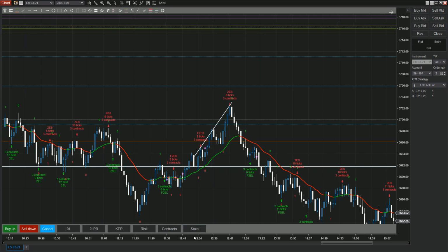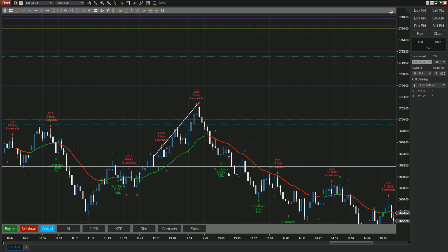One distinction here, you'll see F, right? F means it failed to reach its target. For example, right now I have it set to a 4-tick initial target. In this case, because this did reach its target and much more, it's showing you that that was a successful trade. Here I have an F, so if you were taking that long here, it failed to reach target. Here's the entry. We did not get 4 ticks, so this would be a failure entry. Got stopped out.